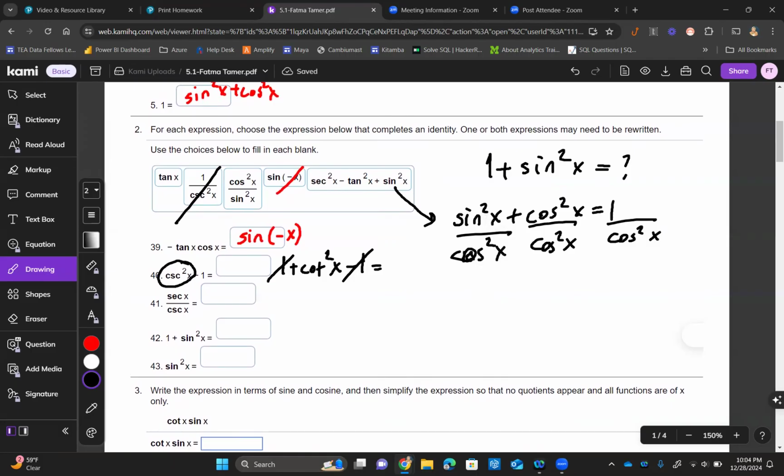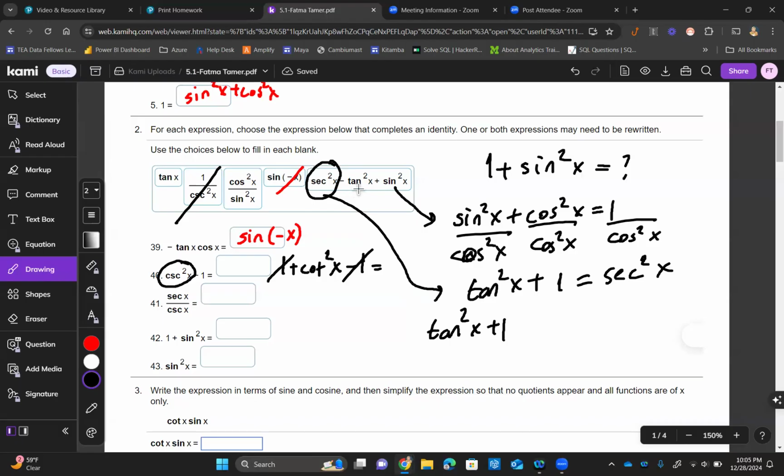So sine squared over cosine squared is just tangent squared x. And then this is plus 1, and this is secant squared x. So when I see a secant squared of x, I'm allowed to replace it with tangent squared x plus 1. So I'm going to replace this with tangent squared of x plus 1. And then the question continues with minus tangent squared x plus sine squared of x. And then this cancels this, and we end up with 1 plus sine squared x, which is what we have in the problem.